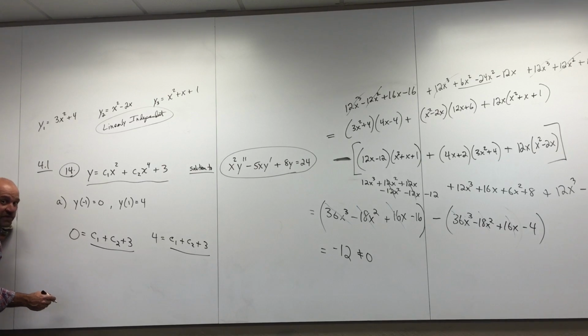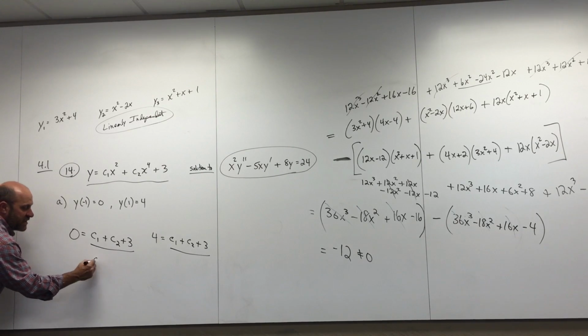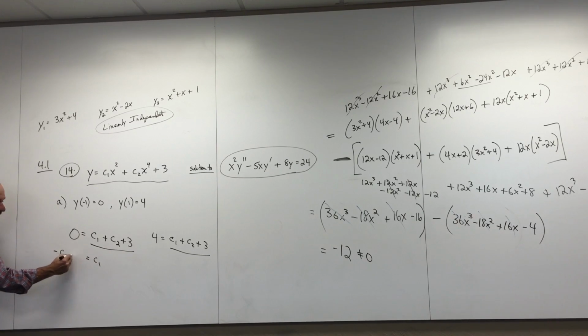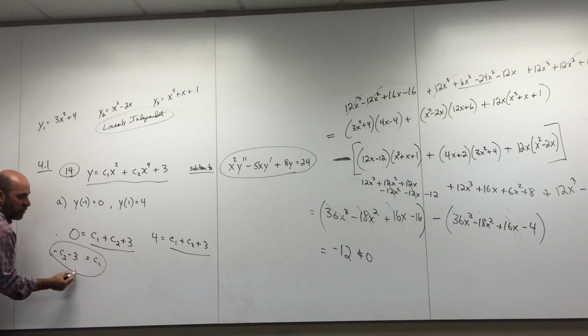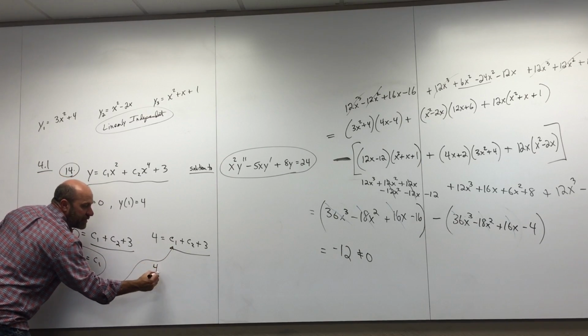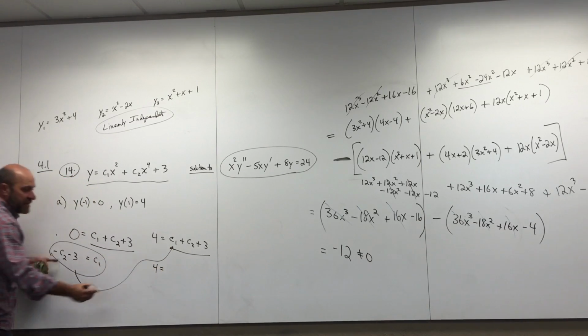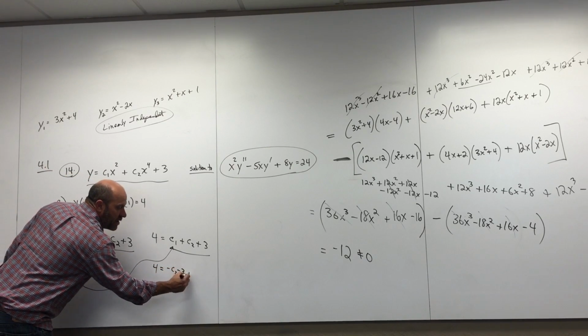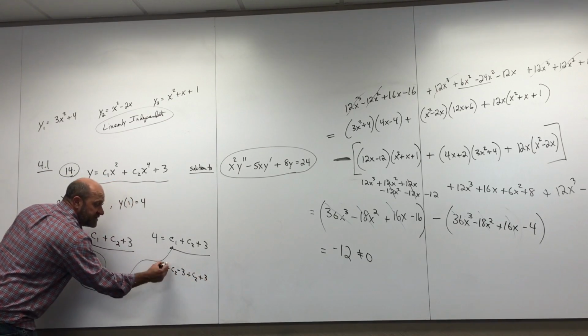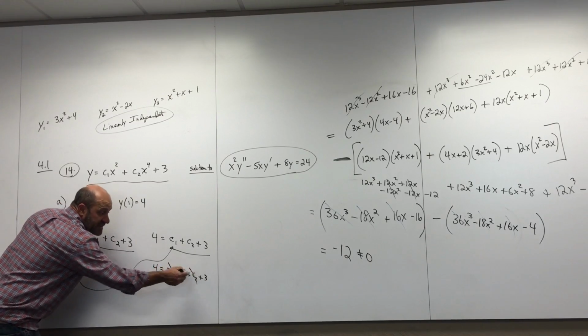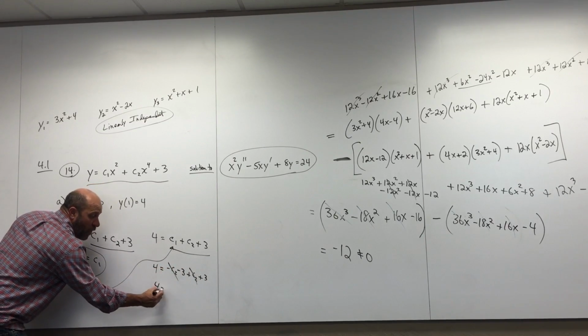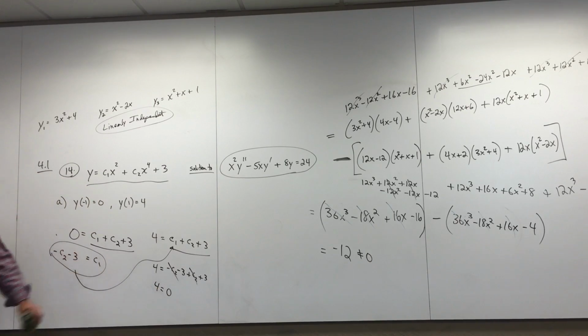You can solve and substitute. Let's see, what is C1? C1 is negative C2 minus 3. Is that okay with you? I move these guys over. And then what if I go plug that in for C1? Oh, I see what happens. C1 is negative C2 minus 3 plus C2 plus 3. The C2's cancel, that's the main thing. The 3's cancel, that's kind of insignificant. We get 4 equals 0. Well, another false statement. When you get these false statements, it means the answer is no solution. There is no C1 and C2.